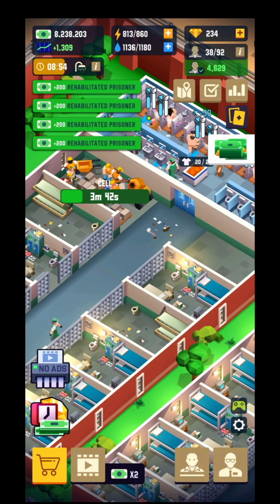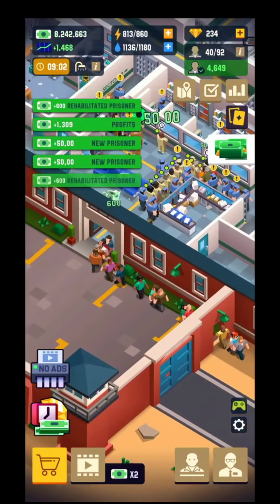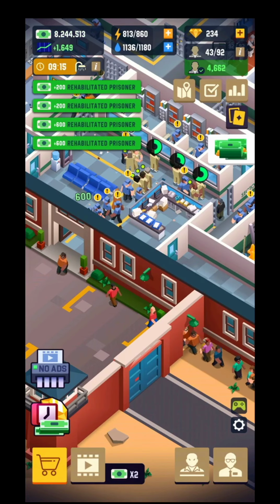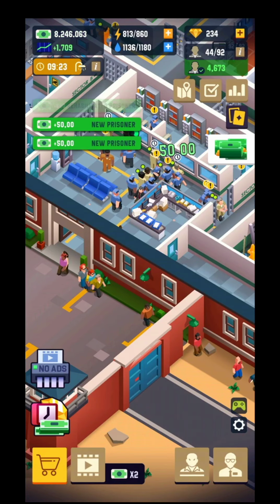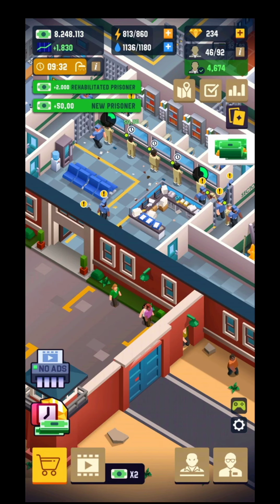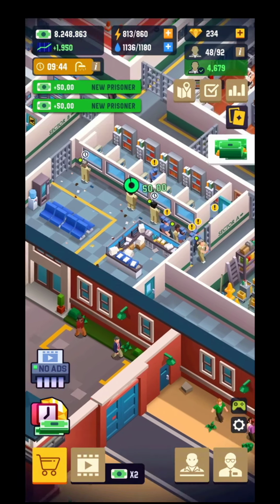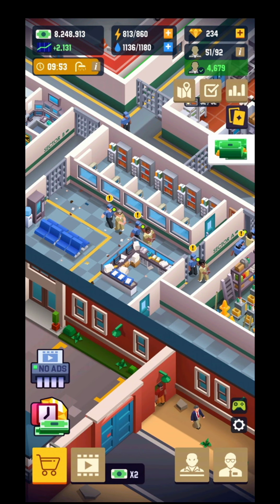Alright, so this is what's happening. Over here, as you can see, different kinds of prisoners. So rehabilitation prisoners, some guys are leaving, some guys are coming. After you reintegrate the prisoner into real life again, you're gonna get a specific amount of cash also. When he comes in, you're gonna get a specific amount of cash also. So regular prisoners, as you can see, the state will give me 50 bucks for them.